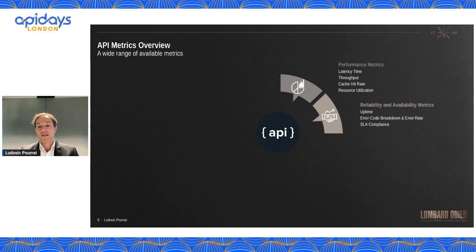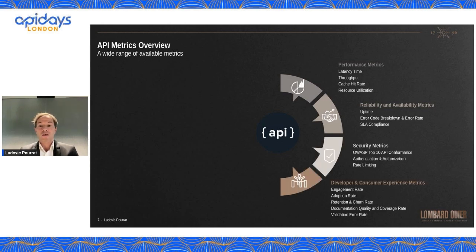And if we dive a bit more, it's about reliability and availability metrics, meaning what is the uptime of your services, and what are the error codes and the error rate you may get. It's important to understand the type of error you are getting in terms of 500s, but also authorization or authentication errors that may be suspicious and worth looking into. And starting from this, an understanding of whether you are compliant with your SLAs, the ones you have with your customers.